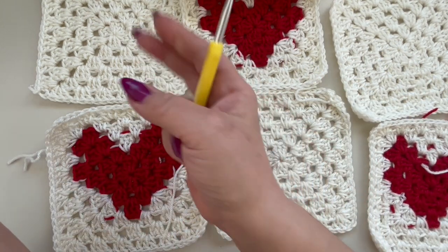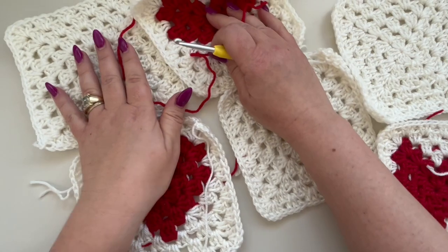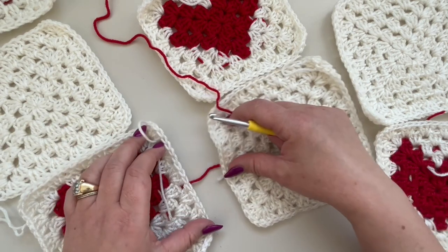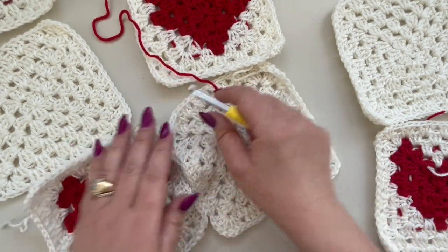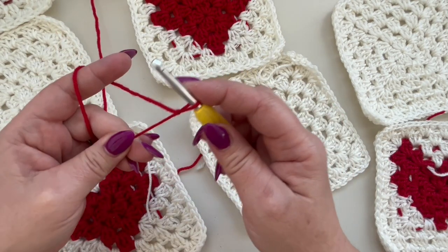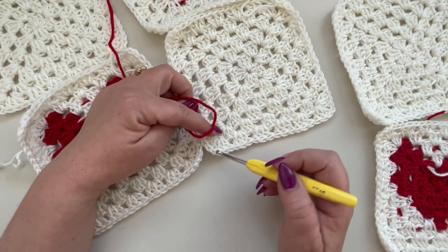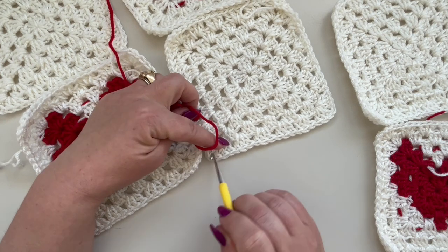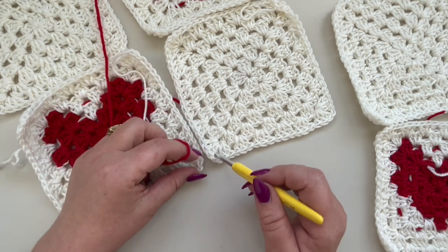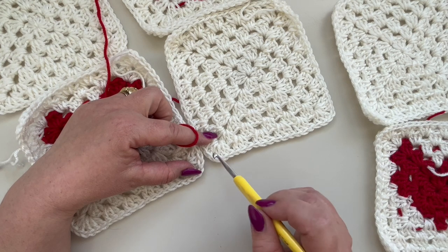Now we are going to start joining them, and for this I'm going to take my 5mm hook because it is very important to keep a loose tension, otherwise your grannies are going to shrink like so. So go ahead and make first a slip knot and now search for your one chain. So this is your corner. Now we are going to work only on the inside loops of our stitches.